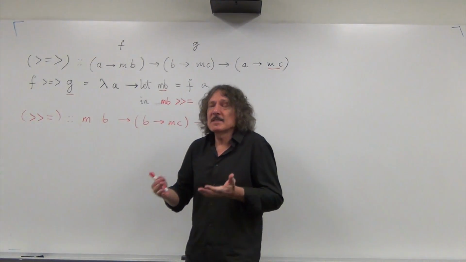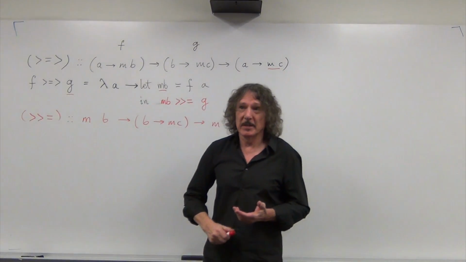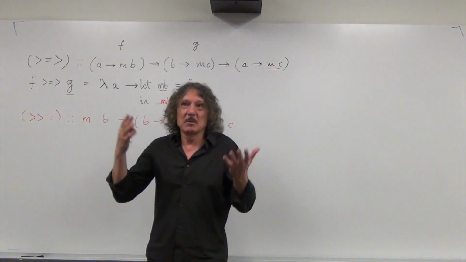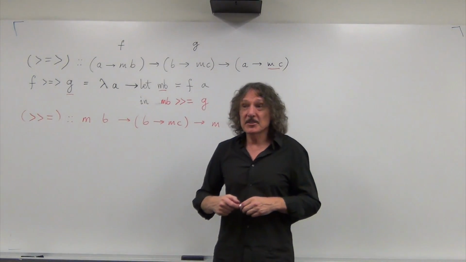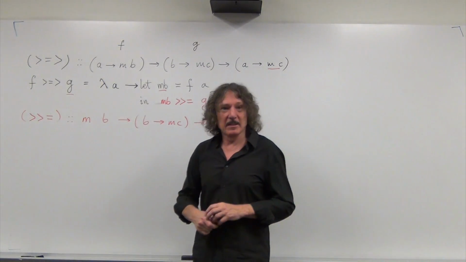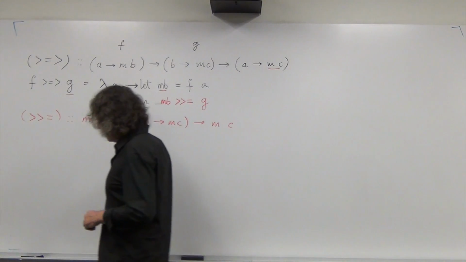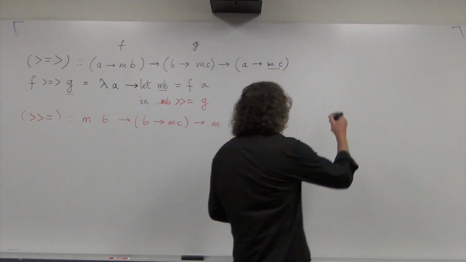So a lot of people will start by saying a monad is something that has this bind operator, and then you are asking yourself, well, whoever came up with this weird signature, right? And it's not really weird, it comes from this. Okay. So this is how a monad is defined in Haskell.